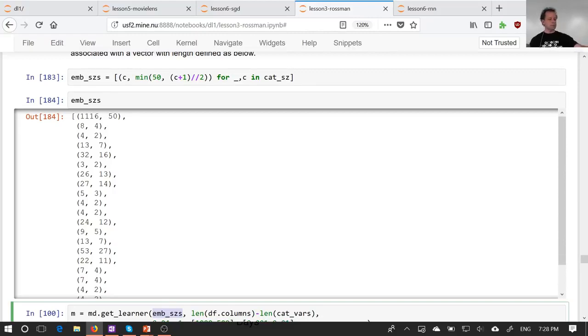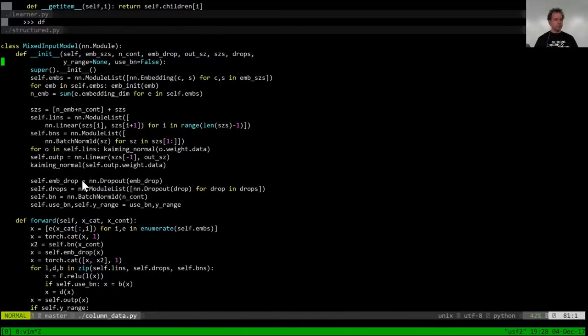In the mixed model that we saw, does it always expect categorical and continuous together? Yes, it does. And the model data behind the scenes, if there are none of the other type, it creates a column of ones or zeros or something.